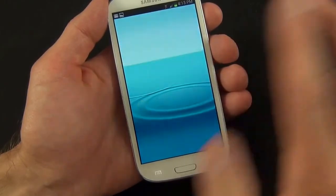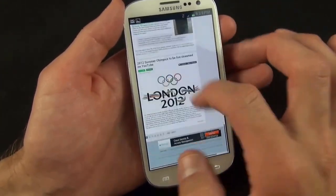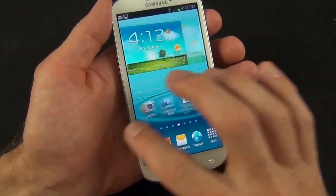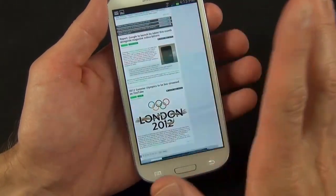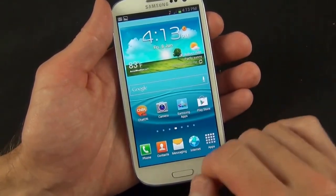Now in terms of performance, this is definitely a smooth phone. There is nothing that fazes this. So we can go to a web page, zoom in quickly, scroll through a page really quickly. We can zoom out and pan through several pages. The UI itself is smooth, so we can swipe between pages, launch apps, launch widgets. Everything is very smooth and quick. That quad-core Exynos processor is definitely a powerhouse in this device. It can really keep up with Android.